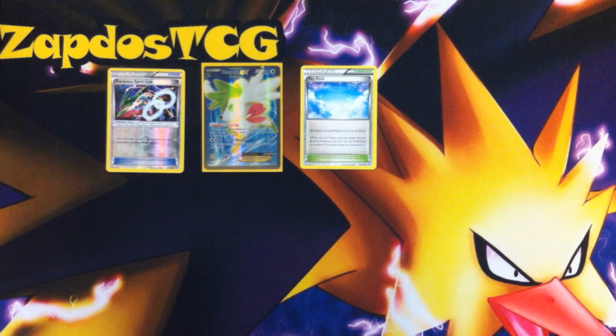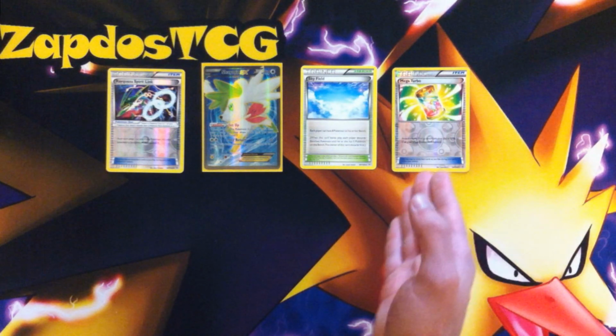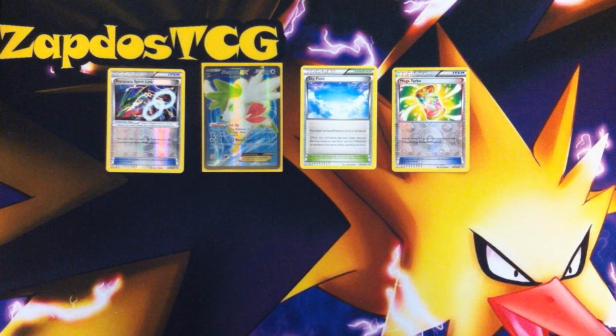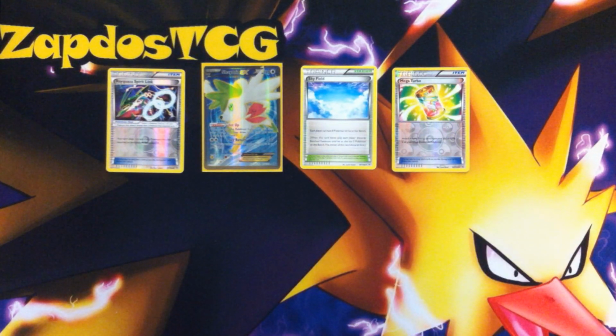Okay, with all that information going on, we also have Mega Turbo that gets rotated out. This is actually quite painful because Mega decks like Mega Mewtwo or Mega Gardevoir relied on the energy acceleration of Mega Turbo, and now that that's gone, they have to rely on another method.